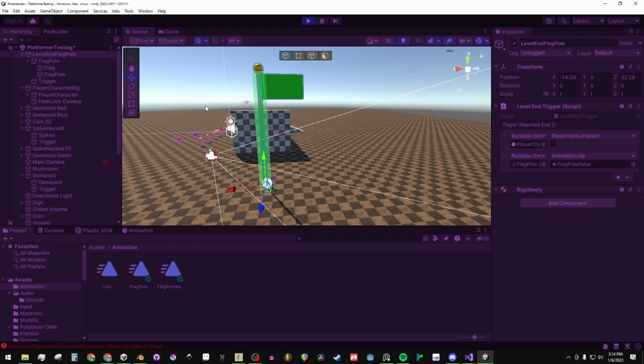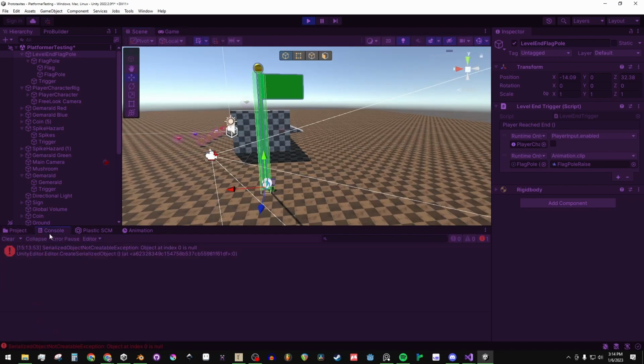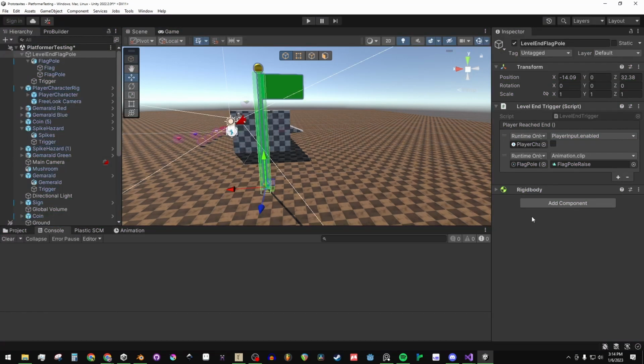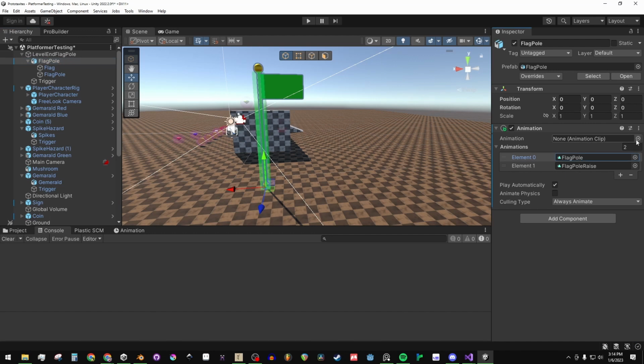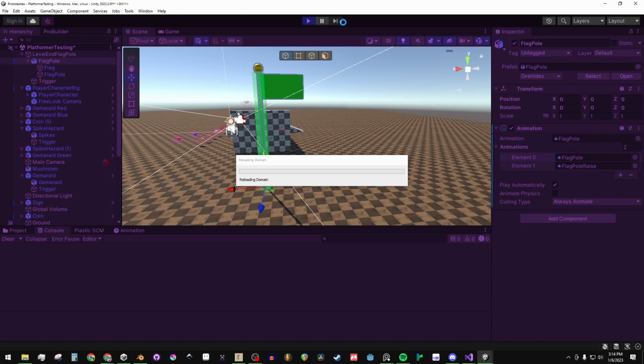So it did correctly disable our input, but it didn't play the animation. So why is that? Let's look. Let's try it again, but we'll do it with the flagpole selected so we can see what's going on in the inspector.